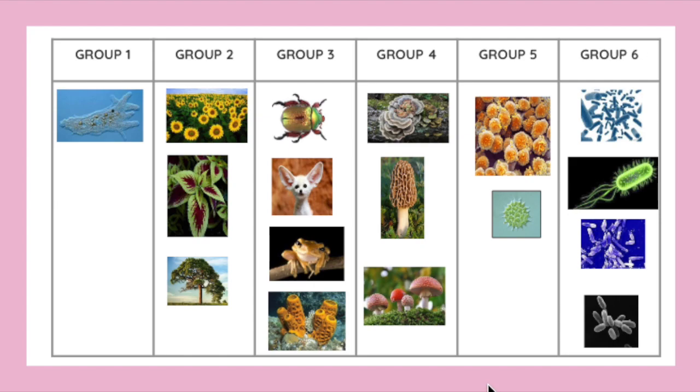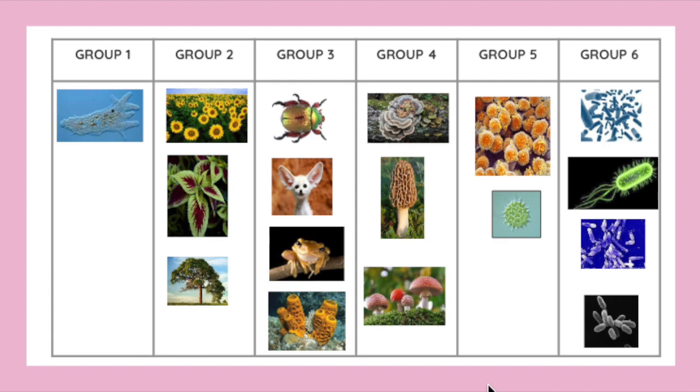And then for me, group 5 and 6 were kind of weird ones. I put group 6 together because they had more of that cylinder shape. And then there weren't really any other organisms that looked like group number 5. Now you again may have done this completely differently. Maybe you did it on color, or maybe solely on shape. But this is how I decided to group them together.